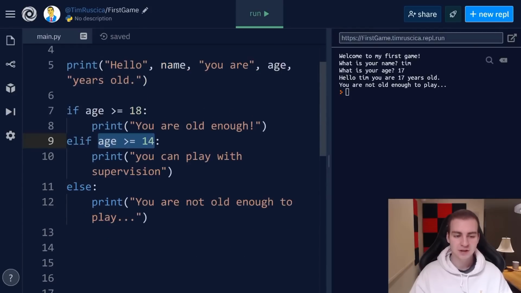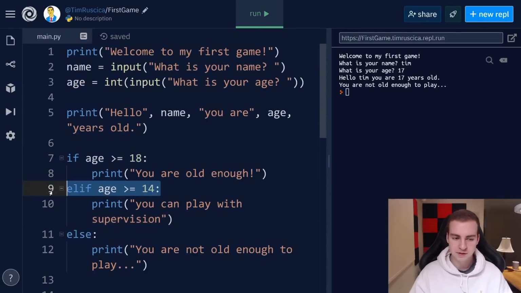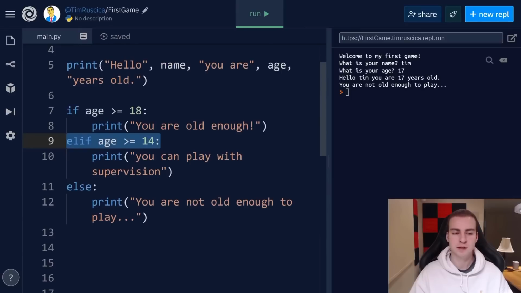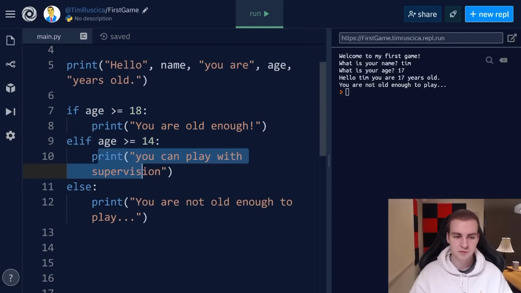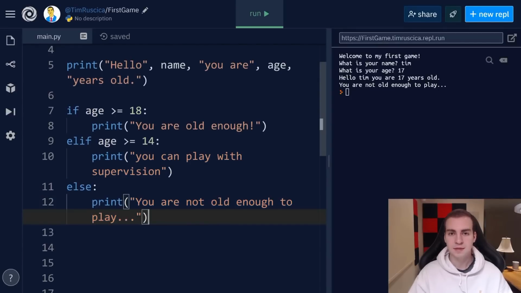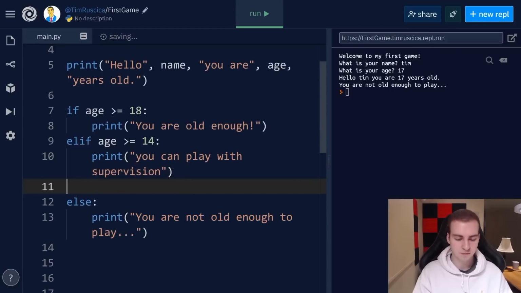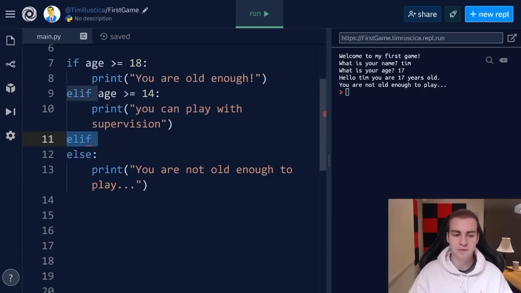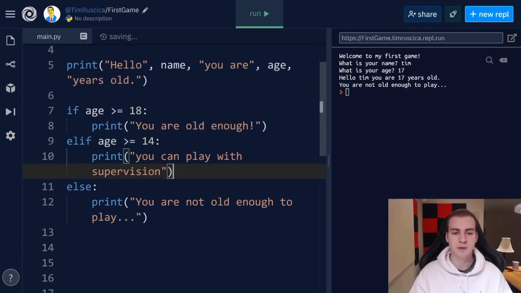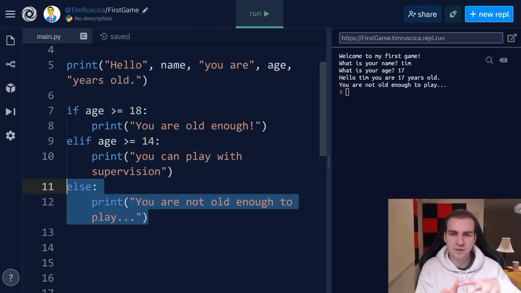Then you put the condition, and then whatever you put in the indented block below that will happen if this is not true, but this is true. So I hope that makes sense, but it goes like, check this. If it's true, do this, and skip the rest of it. And then if this is not true, check this. If this is true, do this, skip the rest of it. If this is not true, go into the else and do this. That is the way that this works, and you can actually put multiple elif statements underneath each other. So you can do if, elif, elif, elif, elif, else, and these again are all optional, but just remember that the else always comes at the end, the elifs go in between, and that you can have as many of them as you want, but you don't need to.